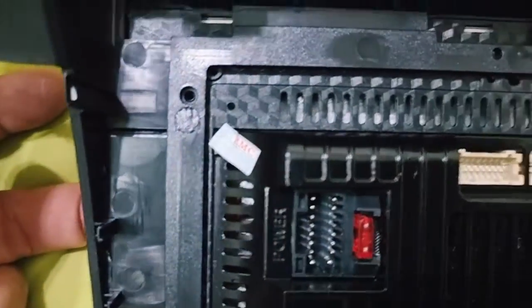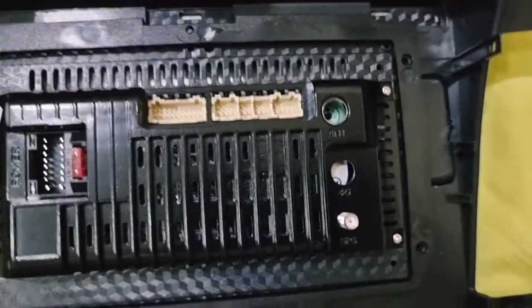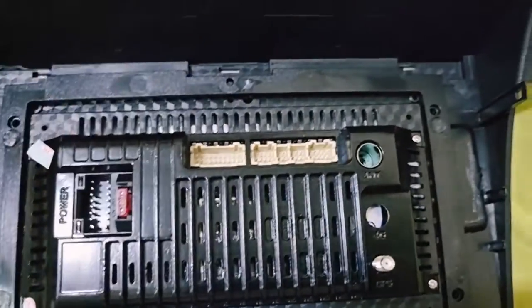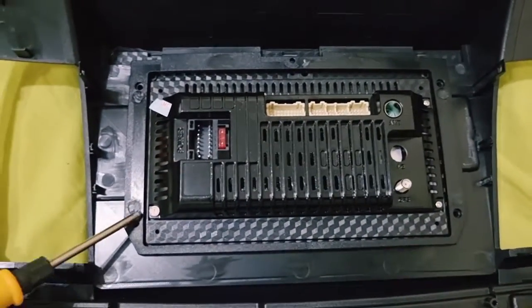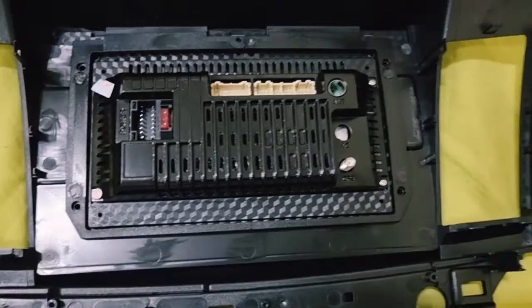We have to double check the holes because I believe not all the holes will fit. This one is free over here. Now we got places for 4 screws. It will fit. And that's more than enough.